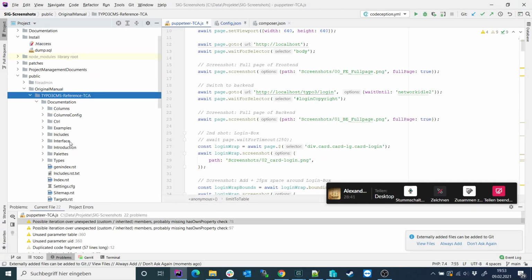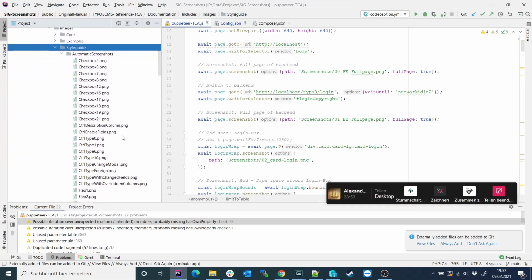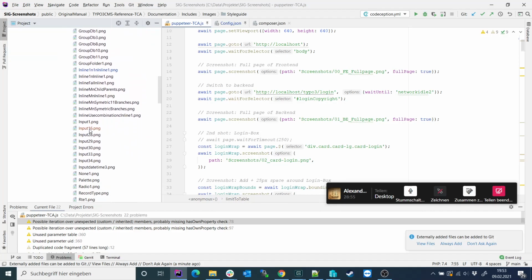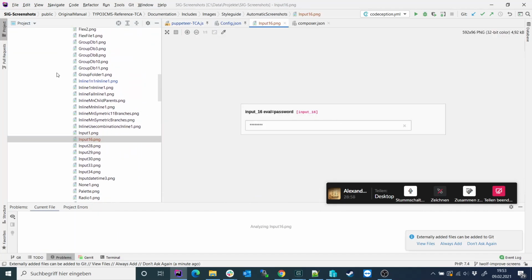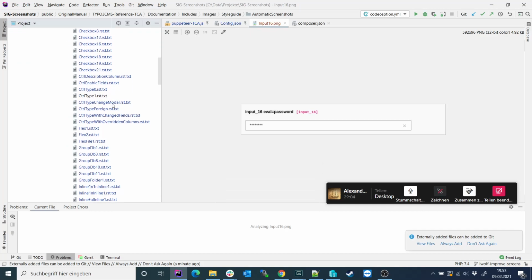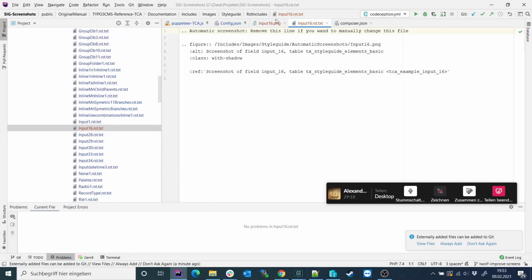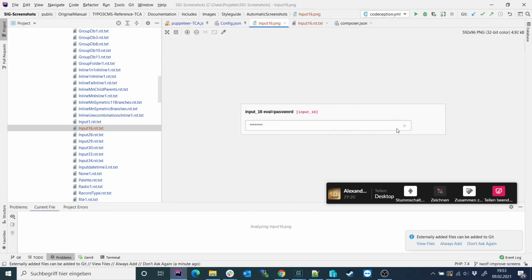But anyway, they are lying here in includes, images, and this was an image from the extension style guide, so it would be here in style guides, automatic screenshots, and there is the input 16, and then it automatically created the rest to include the screenshot.